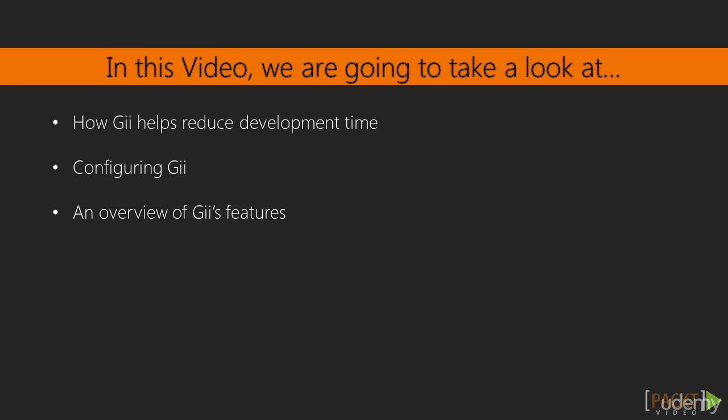We'll take a look at exactly what Yii is, why we will want to use it, and how to configure it. As you may already be aware, Yii implements the model view controller pattern. When using an MVC-based framework, developers often spend a lot of time copying and pasting common code and then editing it to meet the requirements of a specific application feature. This process is both time-consuming and error-prone. With Yii, we can use a web-based interface to quickly generate model, view, and controller code that is tailored to our needs. Once we get Yii configured, we'll go ahead and take a brief look at its features.